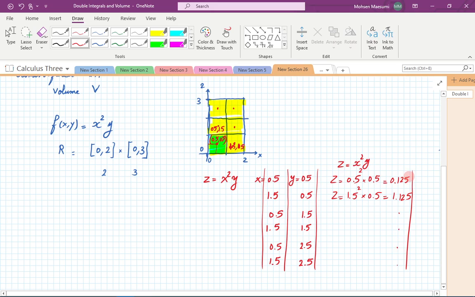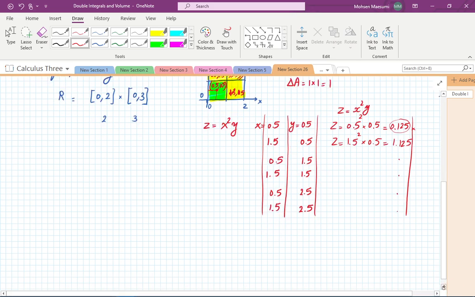Then we have to multiply each of these things by the area of the base. Area of the base, you can show it, for example, by delta A. Delta A refers to the area of our bases. In the simplest case, all the bases are the same. In more complicated, more advanced versions, you can choose the base to be different shapes and different areas, different places. But in this simple case, the area of the base is just the number 1.